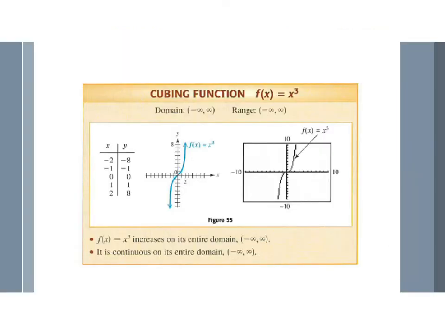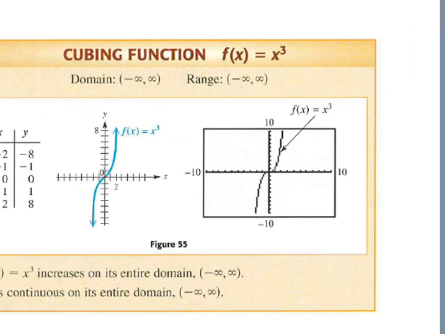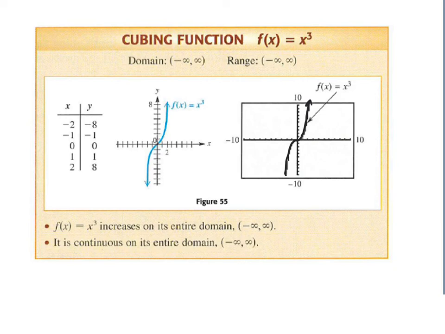The next function we're going to talk about is the cube function. So notice this one takes on a shape like this. Notice this is a faster graph. It's going up rather fast. When you plug in 2 and you cube 2, you get 8 out. Whereas when we plugged it into the x squared, when we plugged in 2, we got 4. So this one goes up a little bit faster. The domain and range for this one is going to be all real numbers for both.